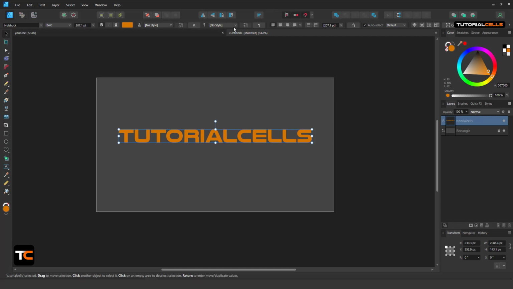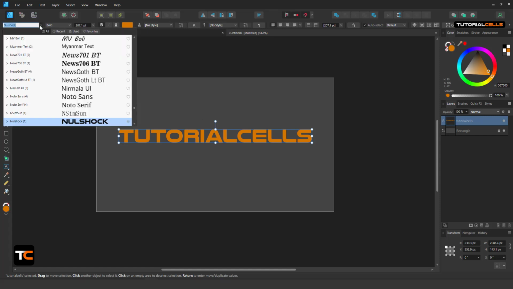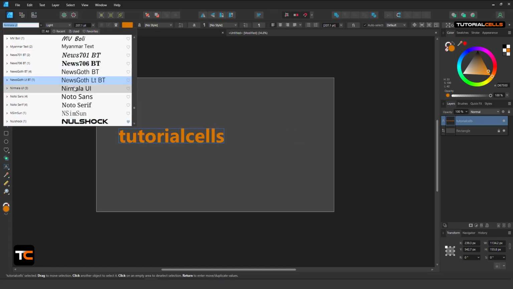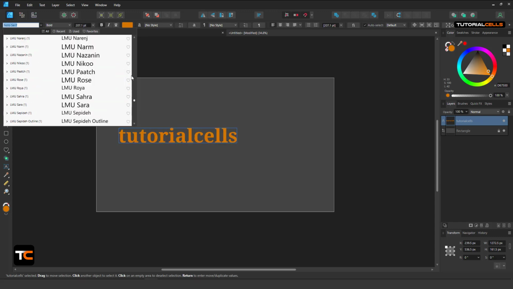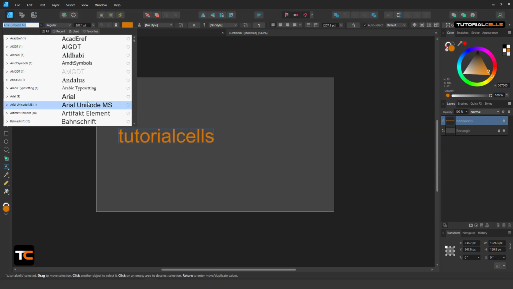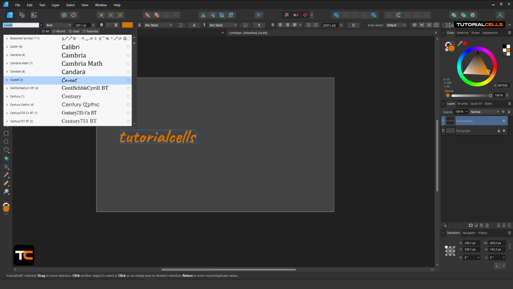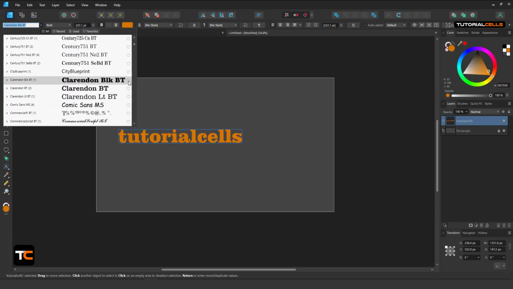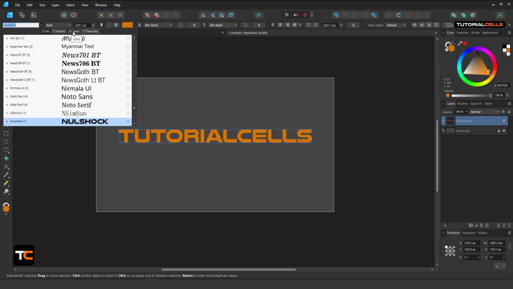I want to explain some of these tools. First, you can choose any font that you want here. Just select it and go over these fonts with your mouse, and you can use any font that you want. If you click one of these hearts, you can add the font to your favorites. For example, this is my favorite. If you click on it, then this is all fonts, recently used fonts.